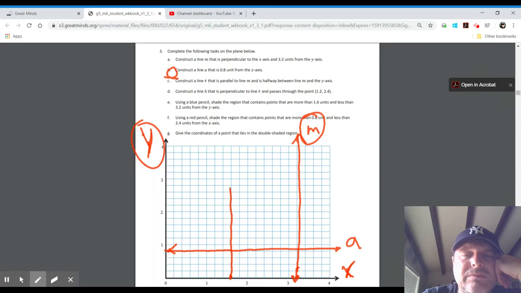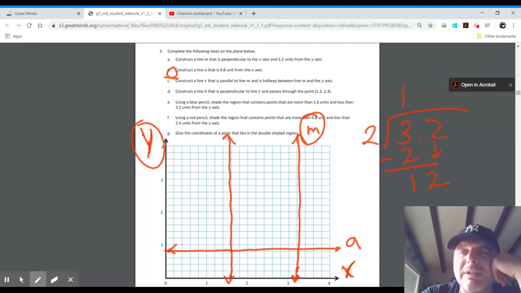You could also divide 3.2 in half. 2 goes into 3 once, subtract 2, and we get 1, and bring down the 2. 2 times 6 is 12, and it's 0. We bring the decimal straight up, and it's 1.6. So that was how I got it. I just wanted to go over that, and this is letter T.